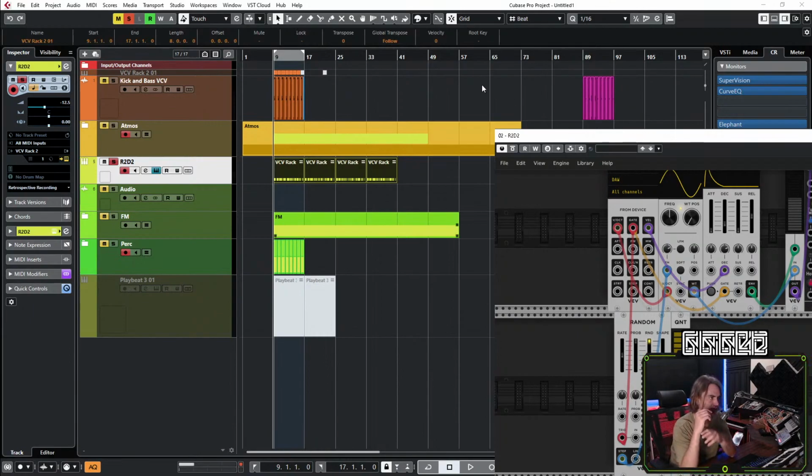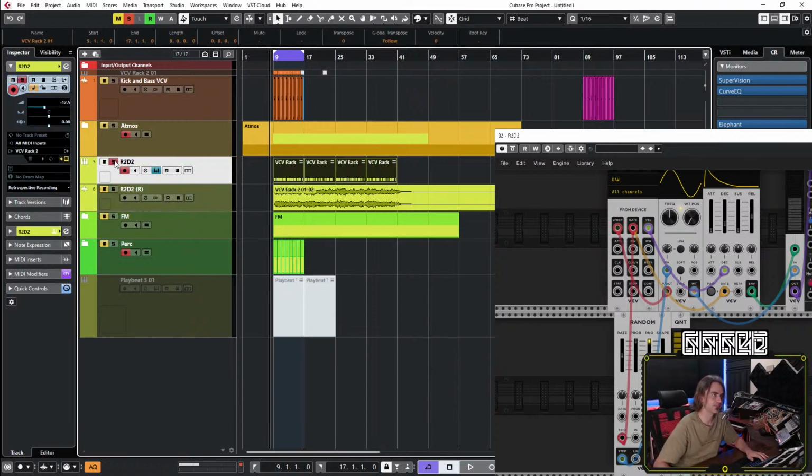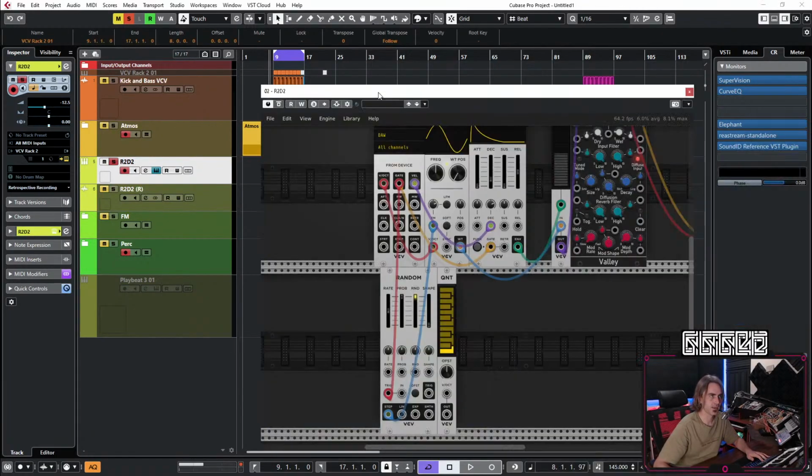What a quantizer does is it basically takes a modulation signal and only allows certain voltages through. When applied to the pitch, it's similar to what you do in Vital when you quantize the oscillator and only allow it to play, for example, a C note or a G note. So here, let's enable this MIDI again. Instead of to the FM, we can send this to the quantizer like this. Turn all of these off, and then just turn on the G. So now it's only going to play Gs.